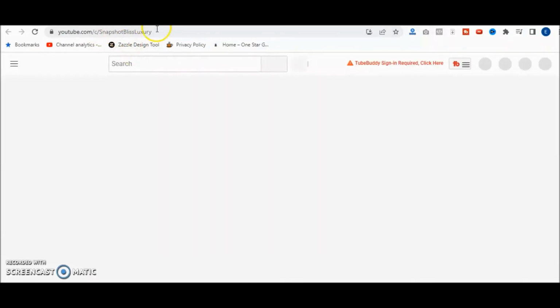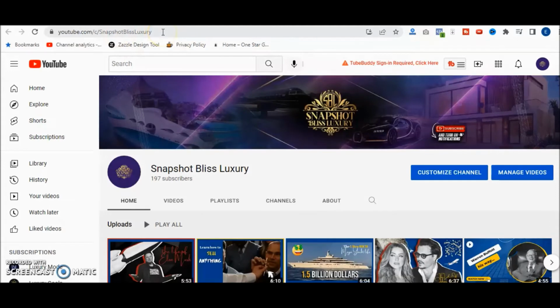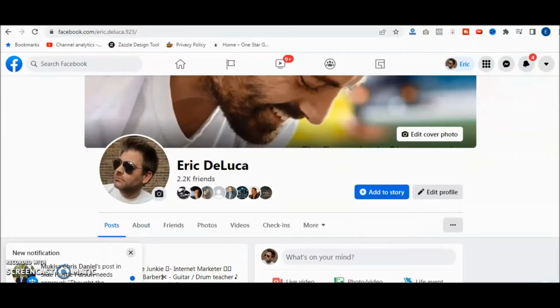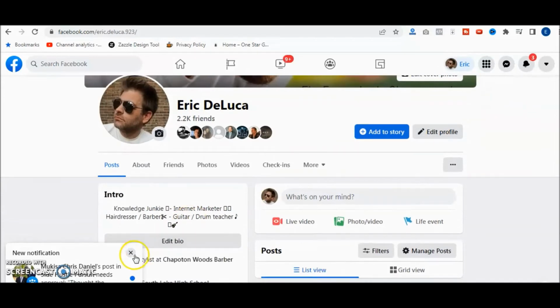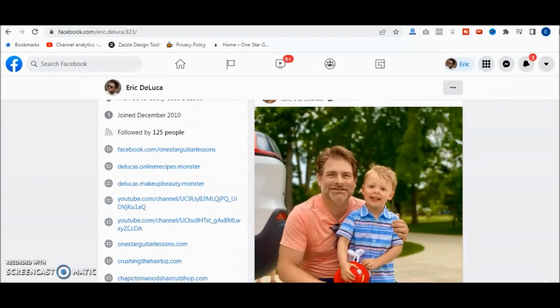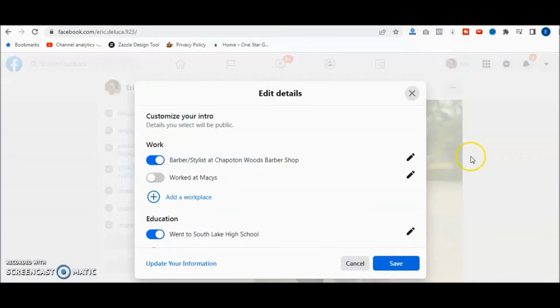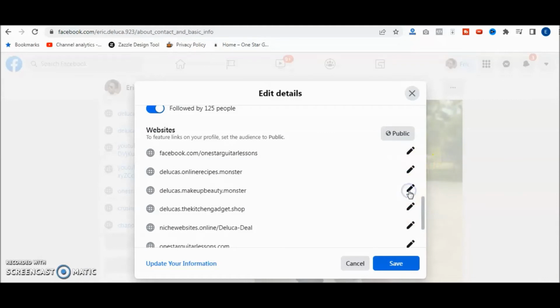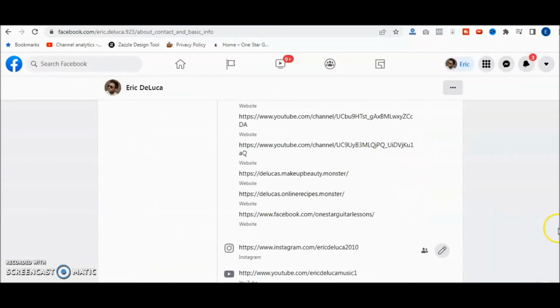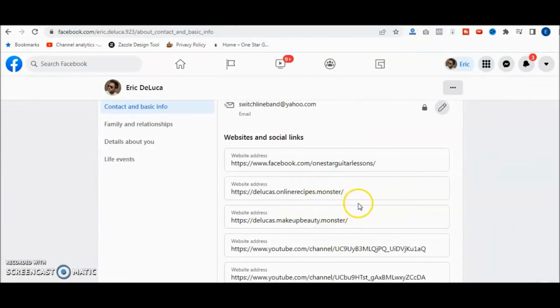So I've been in the middle of changing some of my website information on Facebook, and I want to show you how we're going to do this here, because maybe Facebook could be a good place for you to share that. See all the websites here on the left hand side. We're going to go to edit details, and again, this is just a little more information for you. Let's say we just click there on that little pencil icon. Now I can go ahead and change this up.